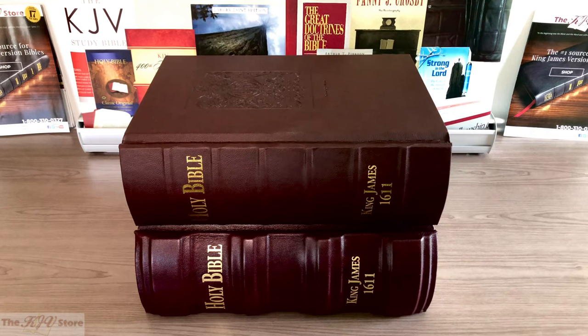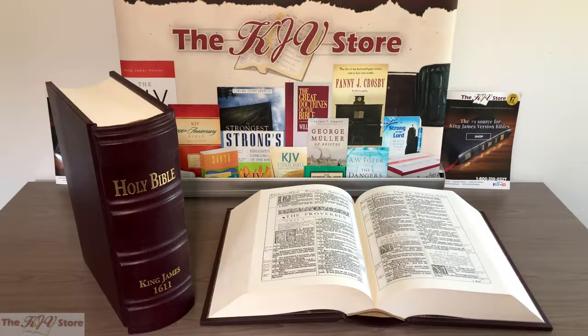Now you can own a facsimile replica of that exact same Bible. These massive pulpit folio-sized Bibles make a great centerpiece for the communion table or the entryway in a church. They are also quite popular as centerpieces for private home libraries. If you are looking for something that will make people stop and stare, this is it. Photographs cannot adequately show — neither can this video show — what a stunning and magnificent display piece these enormous folios are.